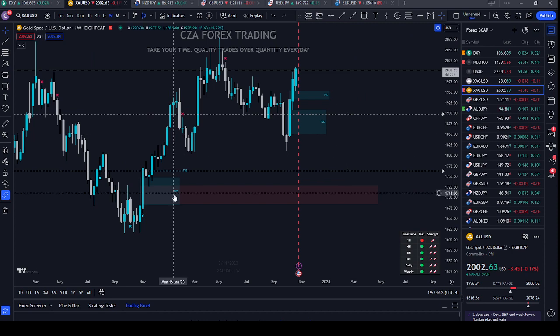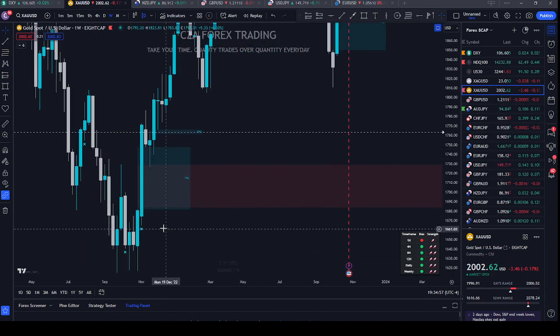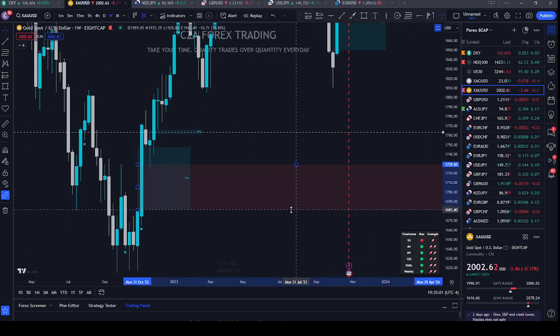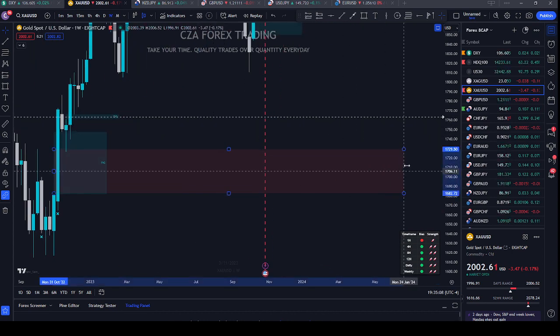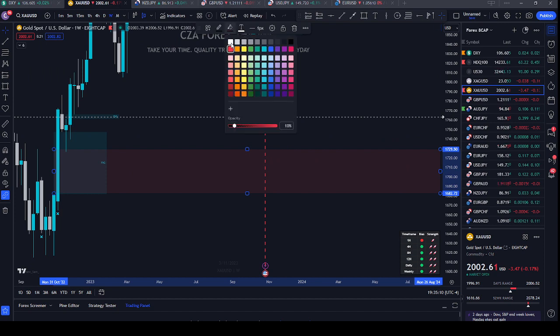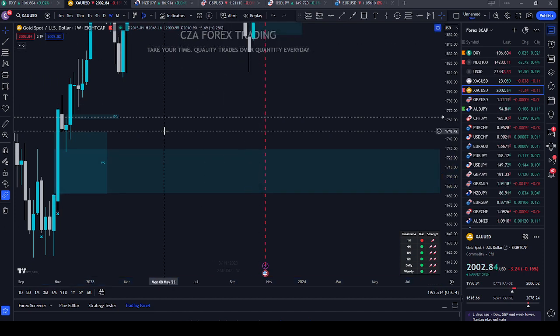And the way things are going right now with gold, it's so volatile. We might as well identify all these zones, right? And then we'll probably hit those sometime until the end of the year. This area right here, we are identifying a weekly fair value gap in continuation with the trend, so we are looking for bullish momentum here.